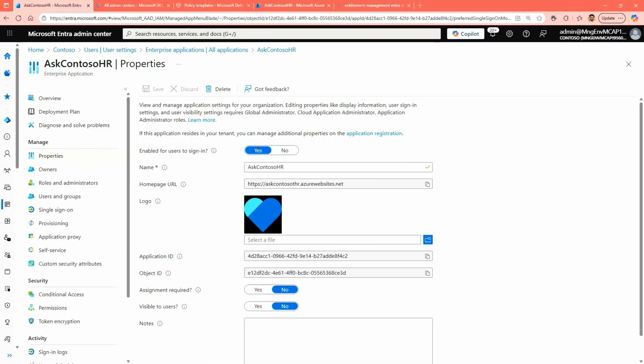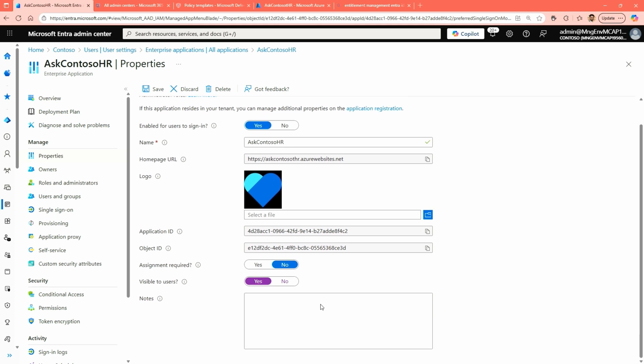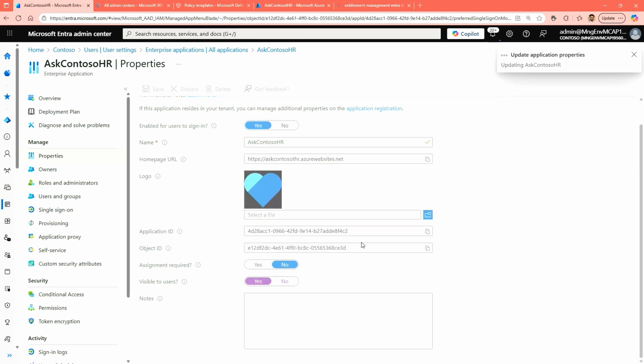So this is where we can start looking at toggling the assignment to suggest, hey, who can sign into this application, or can I allow people to sign in? Say yes to that. Then after that, do I require assignment to this? Maybe I'll leave this off for now. So I don't want to limit anyone to see this application. I want this for everyone to work with. The last part is the visibility. Let's turn the visibility on. So later on, when we try to look at this application, we can see, hey, this is the app, and we can go into that. By all means, I can add notes here if I needed to suggest whatever, to again help people understand what this application instance is used for in my environment, and I'll hit save to that.